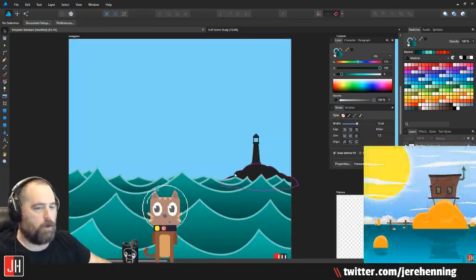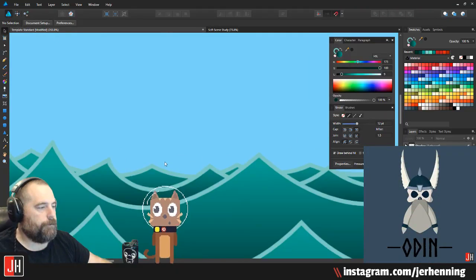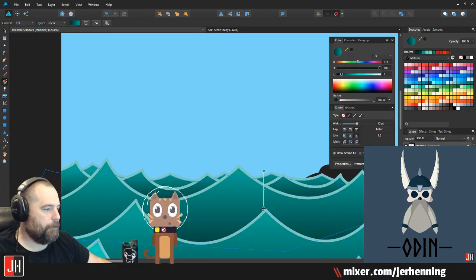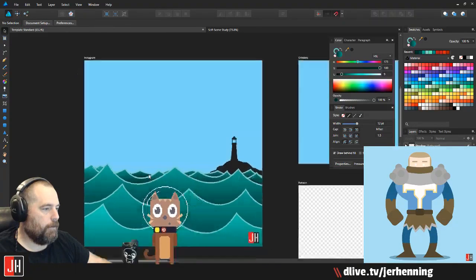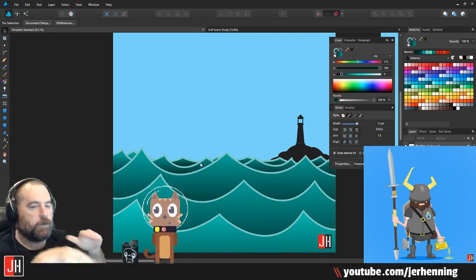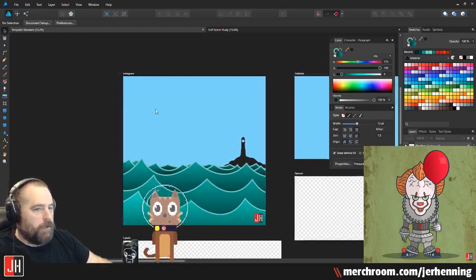How does this look for water? Obviously we've got some detailing to do. Do you guys like the general gist of it? I do, but I think it needs some tweaking. And I can control the distance like this. I've been trying to use gradients more, because it was always a weak point for me since I never really did it. So I'm trying to backtrack and get into gradient usage, but I don't want to overdo it at the same time.